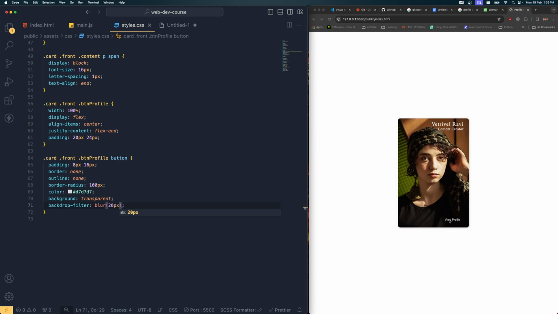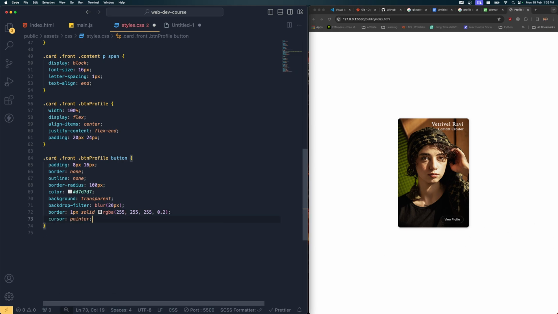All right, so now it is a little bit blurred over there, and I need to bring the border, 1 pixel solid RGBA this color. Okay, if it is not coming, then change the color to 255, 255, which is the white color. You can see it over there.